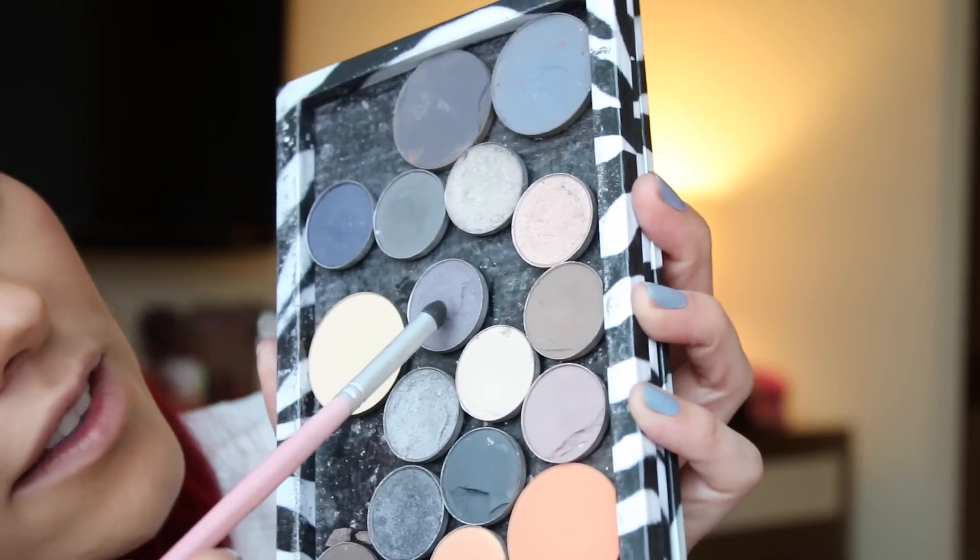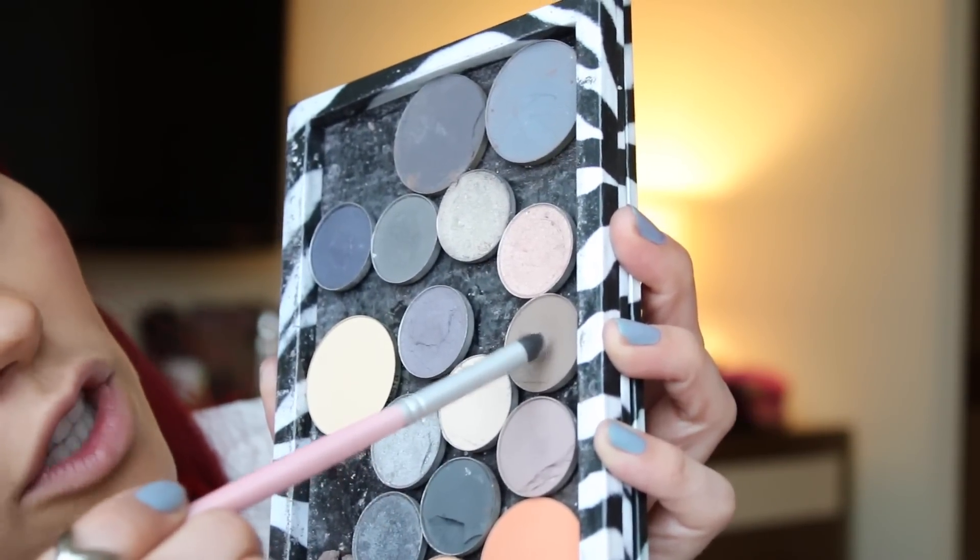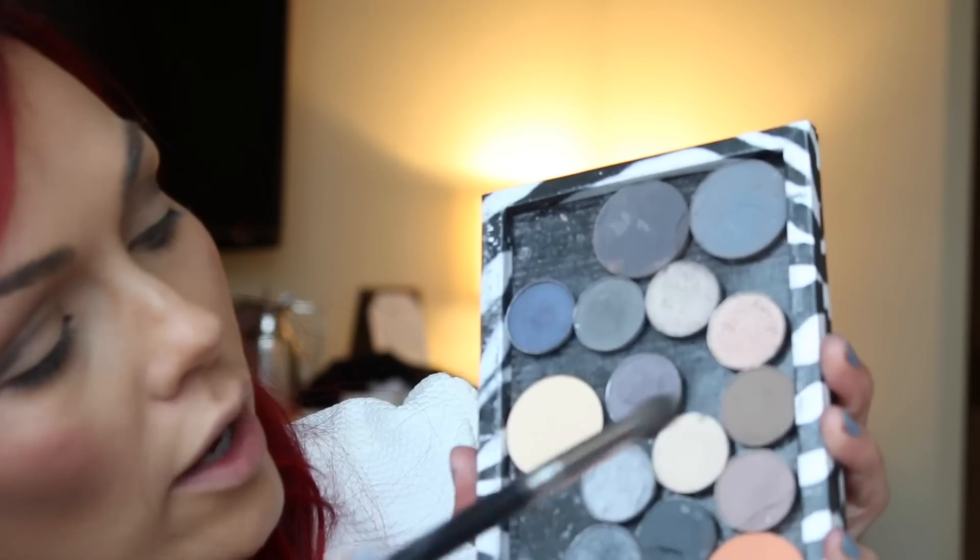Now I'm going to take a little mix of eyeshadow colors: Seen in gray, Cori in taupe, and a little pat of charcoal brown, and go right at the outer part of the crease to add a little dimension to the eye. I'll move the brush to blend it outwards, and put that same color on the outer part of the eyelid. Then with a fluffy brush I'll take a little bit of Cori Brown, tap it in a light color to lighten it up, and blend with little fluffy circular strokes drawing up and out.